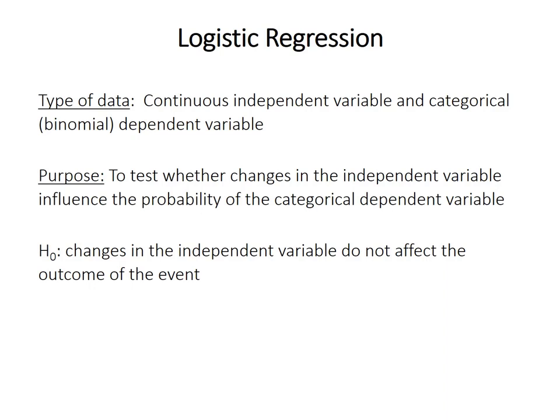Like other regression methods, the purpose of logistic regression is to test whether the independent variable, the continuous one, has a causal effect on the outcome of the dependent variable. And the null hypothesis is that there's no effect, so that changes in the independent variable do not change the probability of the outcome happening. Size does not affect the probability of extinction.